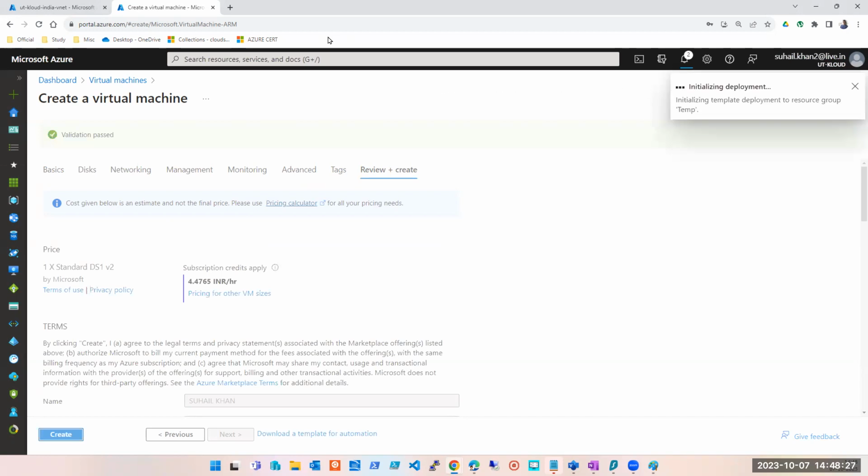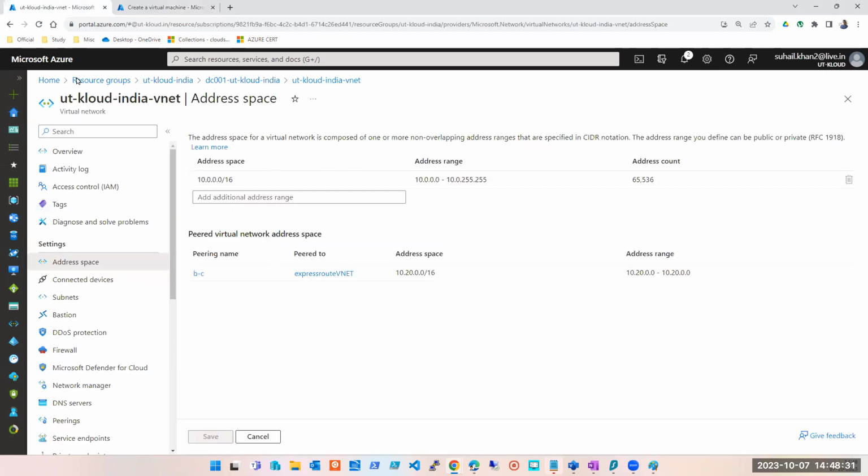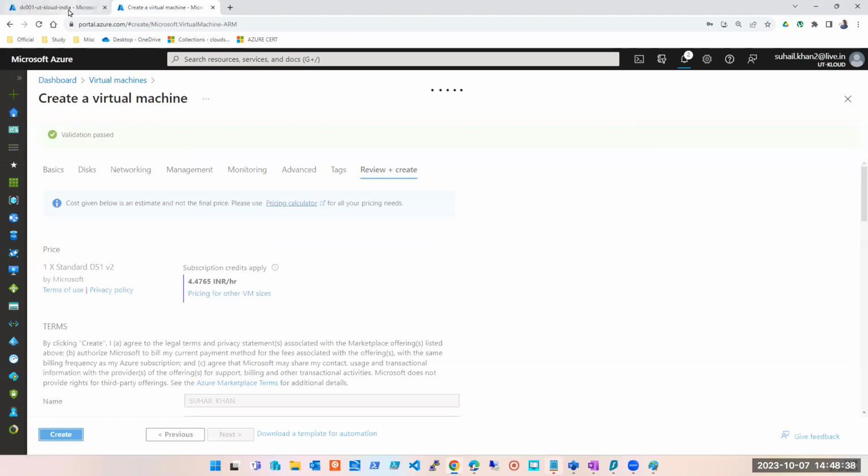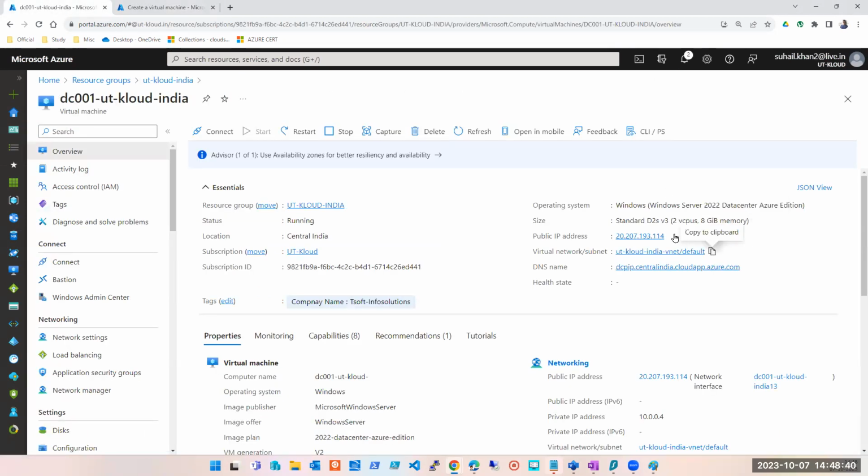Okay, only 1 minute is left, guys. While I'm creating this machine, if you guys have any questions, let me know. If not, I'll ping you guys, or maybe we can join in 5 minutes. I'm sure machine will be ready in 5 minutes. I'll log into both of the machines, keep both these things ready, and then I'll show you first if they are pinging or not, and if they are not pinging, what needs to be done. As in, we know already VNet peering we have to do, but then we'll do it.